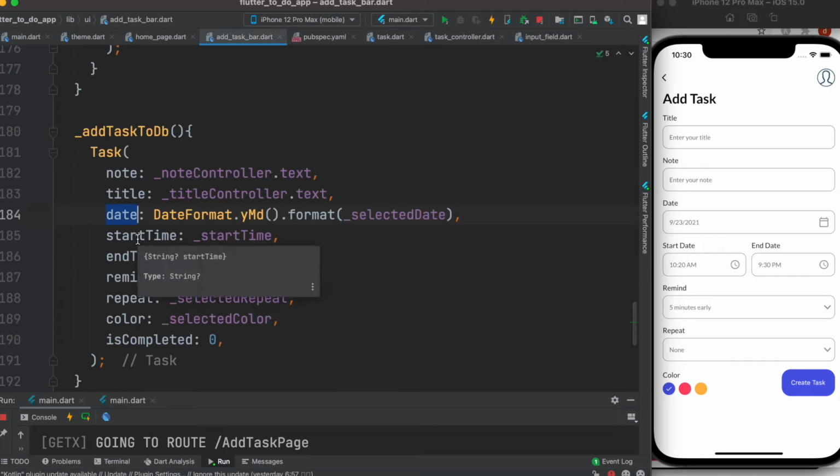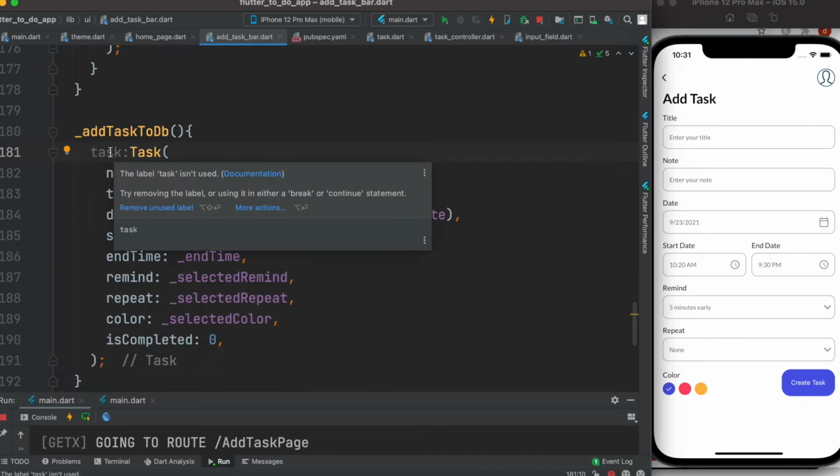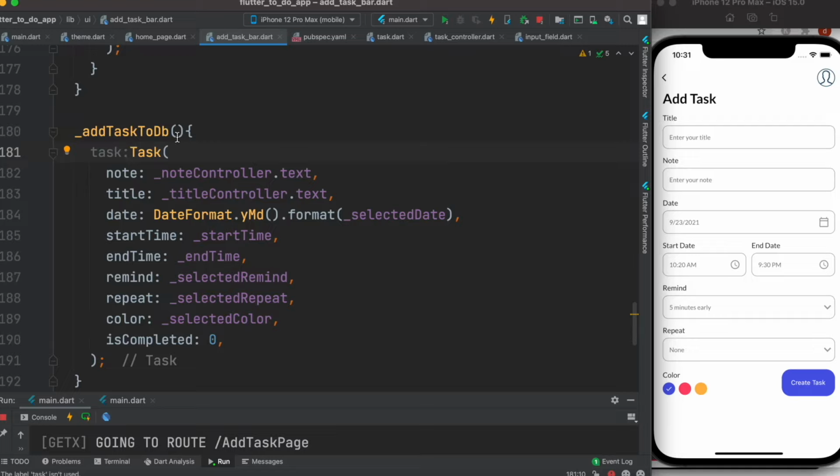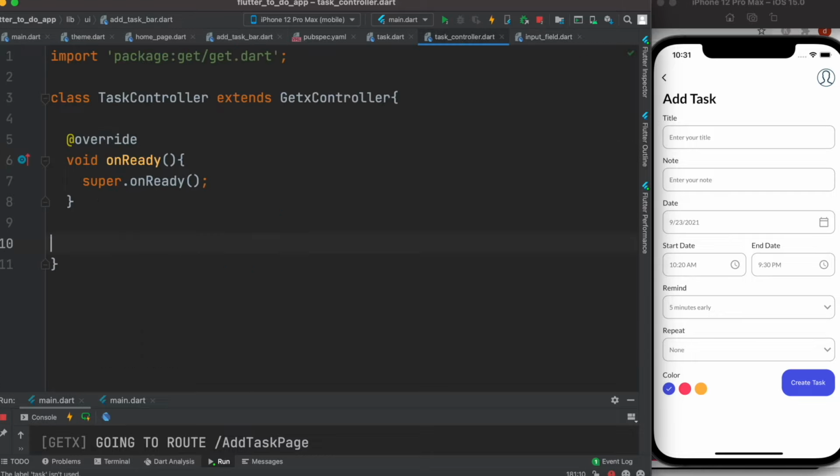Now here, we want to send this to the model, but definitely we can't send it like this. We have to call a method. We can't really call the constructor directly. So we have to send it somewhere. For example, I create a variable over here, which is a task. So it would go to task, and where will this task go? Actually we can wrap it around a method, but that method has to be declared over here in our task controller. So let's go ahead and declare a method in TaskController.